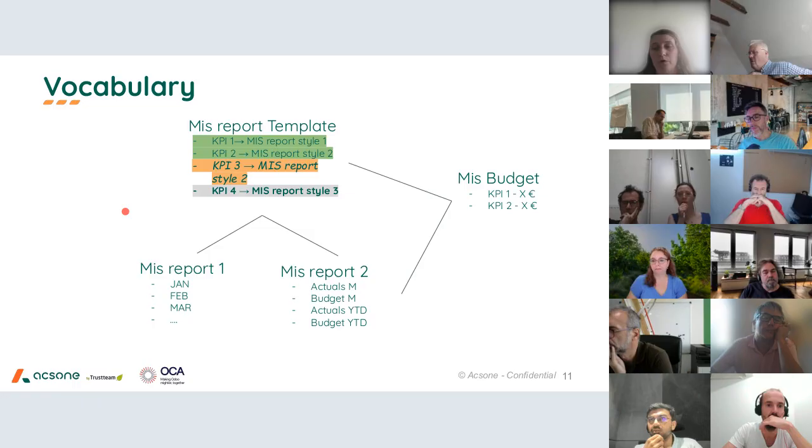And the second MIS Report is more to compare the actual data of the month with the budget for this month or for this year. And to make this MIS Report that uses a budget, you need to define the MIS Budget per KPI.